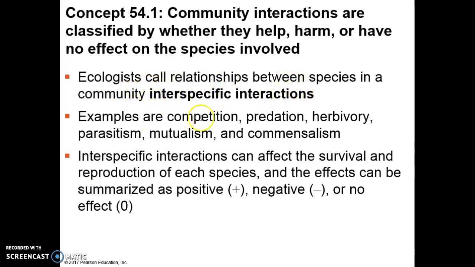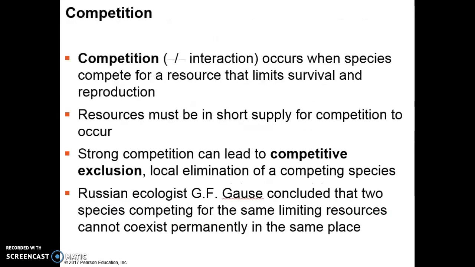So interspecific interactions, inter means between, so between species interactions. There are several examples. Competition, you could eat the other species. That's a pretty quick one-time interaction. Herbivory would be the same thing, but just eating plants. Parasitism, mutualism, and commensalism all get rolled under the term symbiosis. That's long-term living together and interacting. So note that positive is notated by a plus sign, negative by a minus sign, and no effect is the zero. So that's important later.